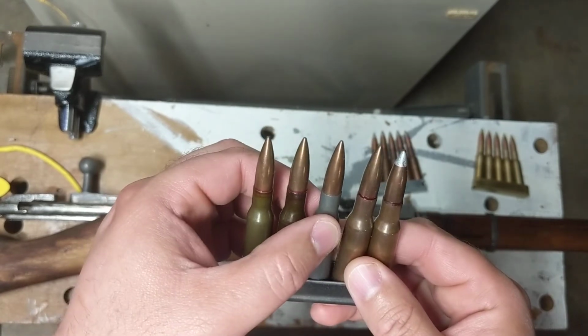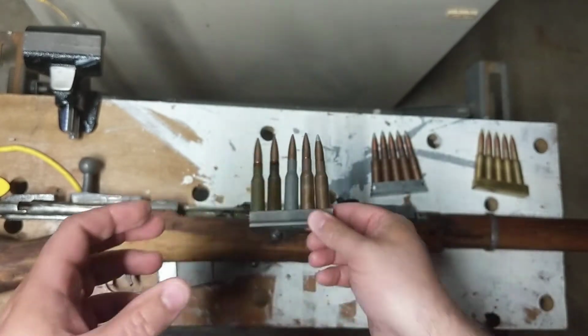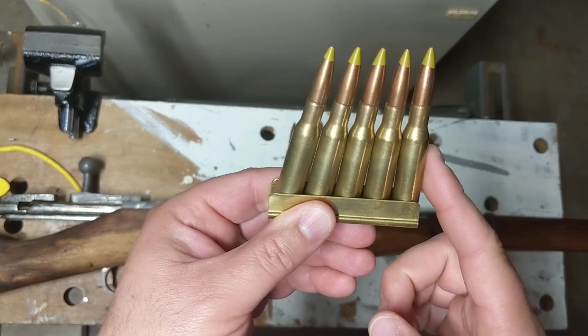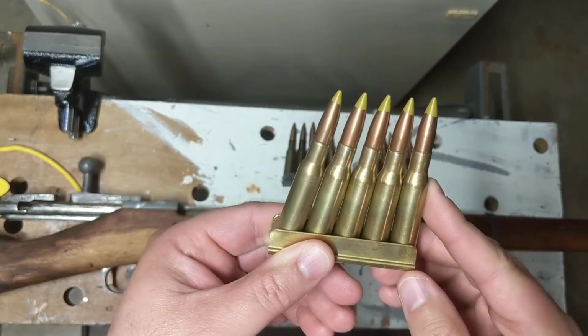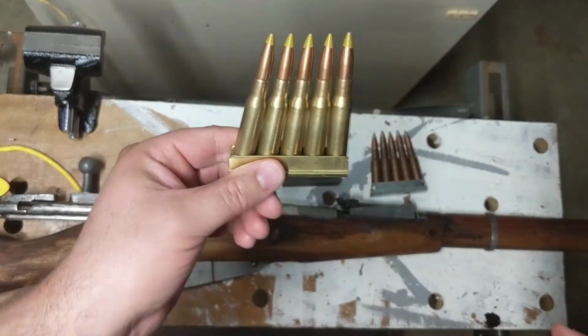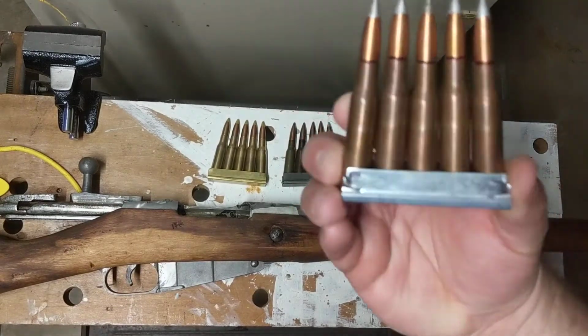There's new production from Tula and a couple of other manufacturers. I think even somebody is now making new brass 7.62x54R, but I'm not sure who. If you can correct me on who's making that, please put that in the comments. And it's just a rabbit hole with Mosin.